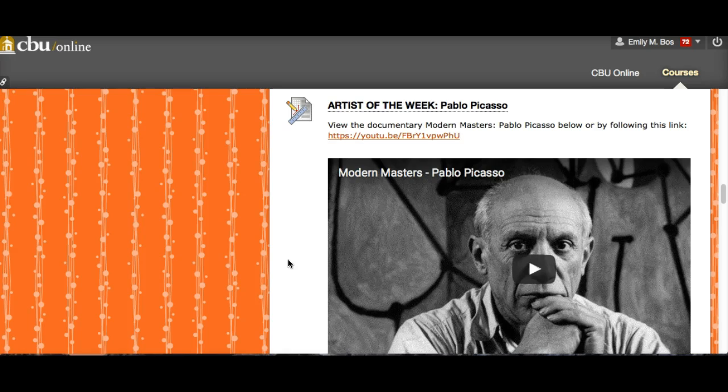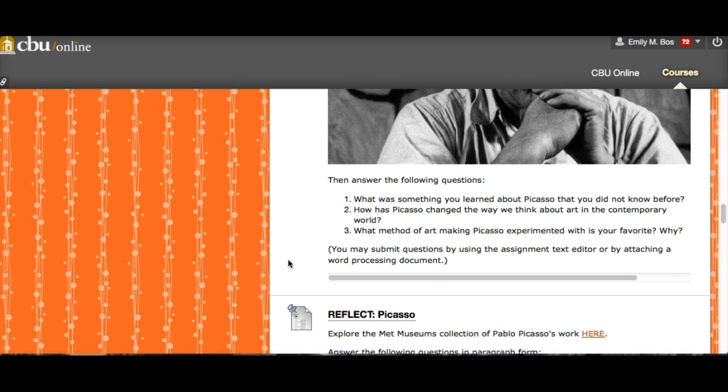Remember that these artist of the week questions, the reflect journal, discussion boards, they're not meant to be long, tedious assignments. They're meant to be quick reflections, quick answers to questions, just to get you to start thinking critically. So don't overanalyze these. Do them to their fullest, but don't overdo them either. I don't want you guys getting overworked. Remember, these are small assignments. So I want you to answer these questions once you watch the film.